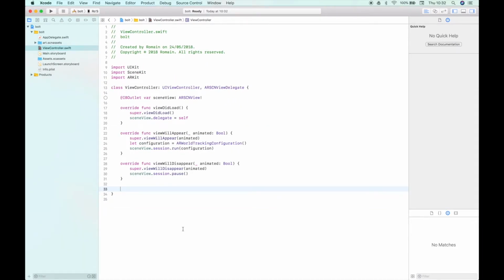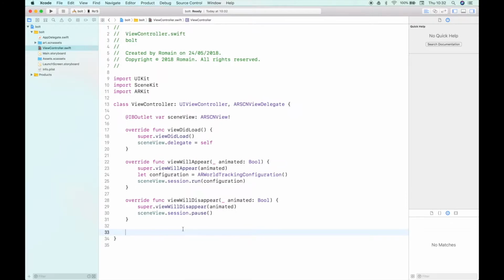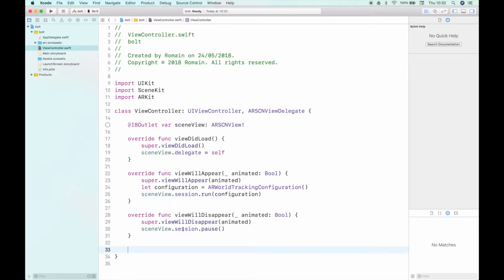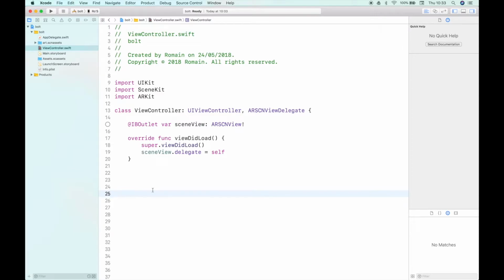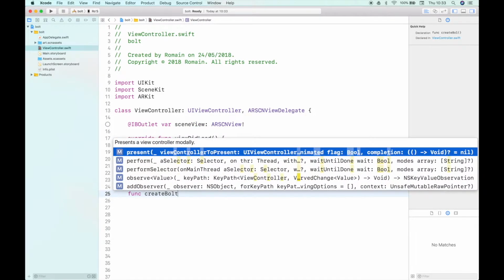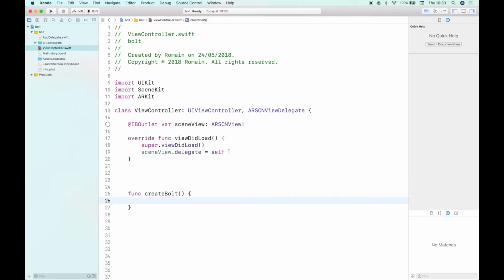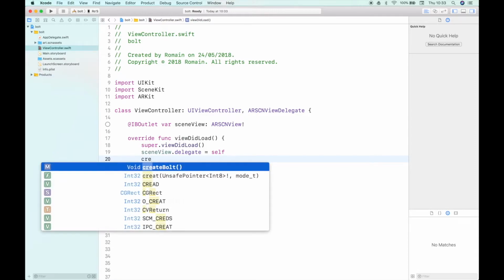Okay, there we go. Let me actually make this a bit bigger as well. Right. Okay, so from this, what we are going to do is to create a new function in here that's going to be called createBolt. And I'm going to call this straight away in the viewDidLoad, so createBolt.